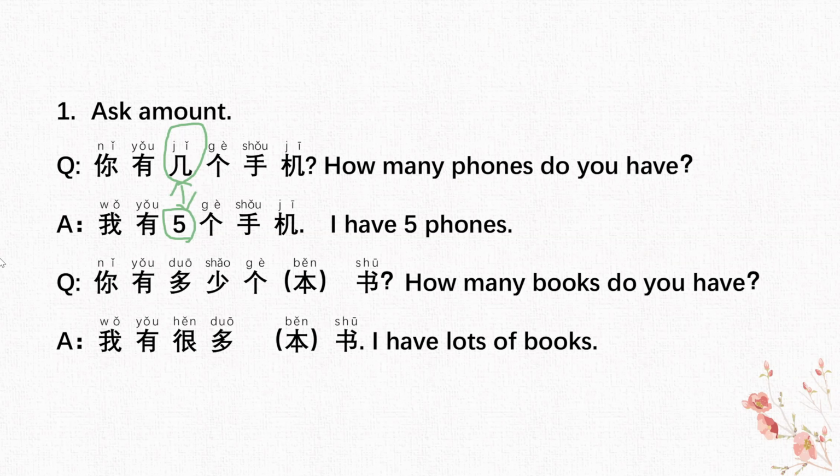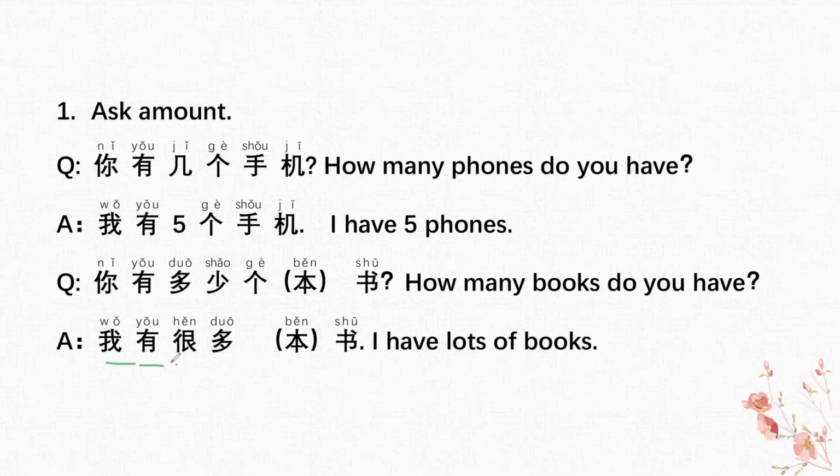Like I said before, if you want to ask people how many phones do you have, but you don't know how to make the question sentence, you give yourself any potential answer and then exchange it, right? And this one, 你有, you have 多少个, 多少 is also to ask how many. Here, because that is a book, I told you guys you can use 本 or 个, right? So 你有多少本书? How many books do you have? And then the answer is 我有很多.